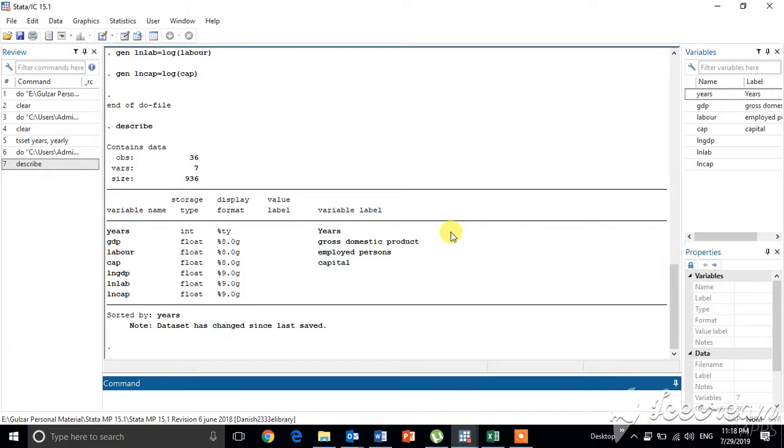So now we will move to check the stationarity of time series variables, because at the end we will estimate the VAR model.